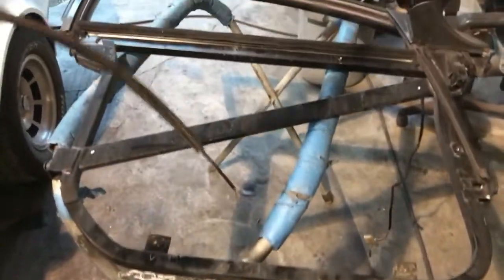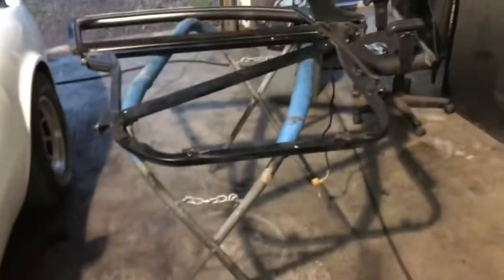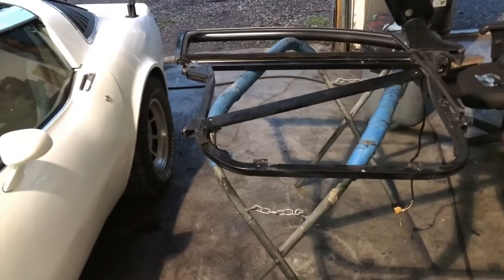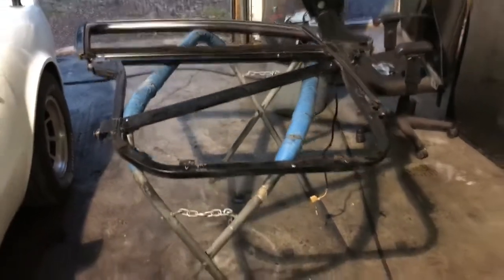Now we put the new one in place. There is the new regulator. So we're going to set it right back into position. Now be very careful. This stuff is fragile and very expensive, so be careful with it. Set it into position as you removed it and rivet it back on, and then we're going to bring the window back onto the window regulator.